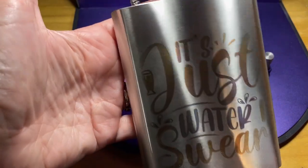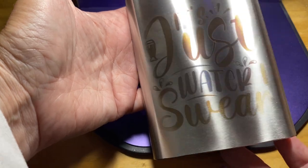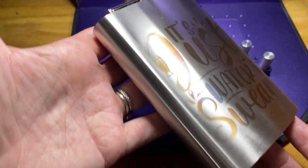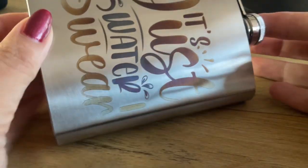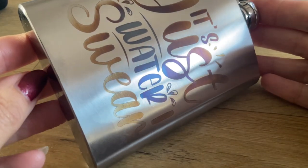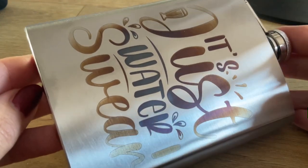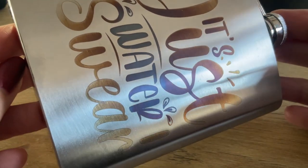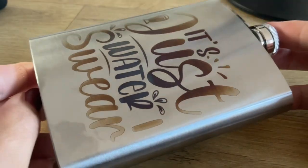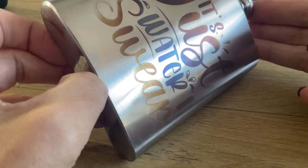So depending on the angle, you can kind of see some pinks in there. The blue's very obvious. You can definitely see the blue and kind of browny yellow colours, but there is definitely some pink in there. Here's a better view. I think you can see the colours much better now. So yeah, there's some definite pinks and purples in there, which are probably the hardest colours to get. So for my first attempt, it's not bad.